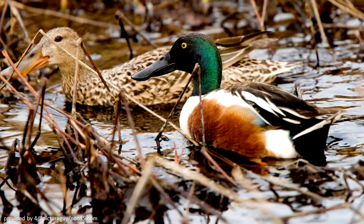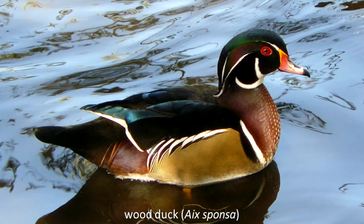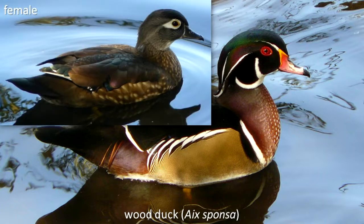In the mating season, some male animals are more brightly colored than usual. Their coloration can be used to communicate that they are ready to mate. The colors can also be used to tell other males that this territory is taken. The male wood duck is much more colorful than the female during the breeding season, yet is about the same color as the female in the fall of the year.